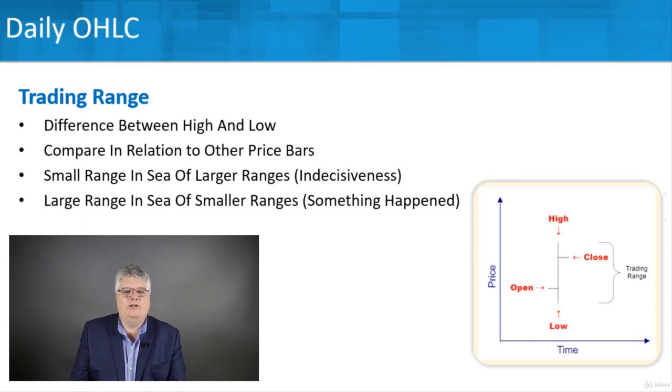Same thing if the range is large in a sea of smaller ranges. Everything's been small, small, small as far as the high and low range, and all of a sudden it starts to get really big. That big wide range might tell us that an event or something is happening. People are trading more actively. There's a lot more interest in this particular security. So something might be changing. It could be going higher, it could be going lower, but it's an indication with trading range that something might be happening. And you can also link that to the volume, how much trading is going on, because trading range is just looking at the price, whereas volume is looking at the actual number of trades happening, and then together they can give you some good indications.